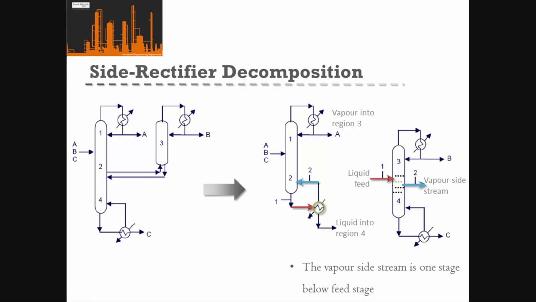The red represents our liquid passing out the first column and the feed into the second column. In this case, our second column has a vapor side stream, and it's one stage below our feed stage. That one feed stage is essentially our partial re-boiler to the system.